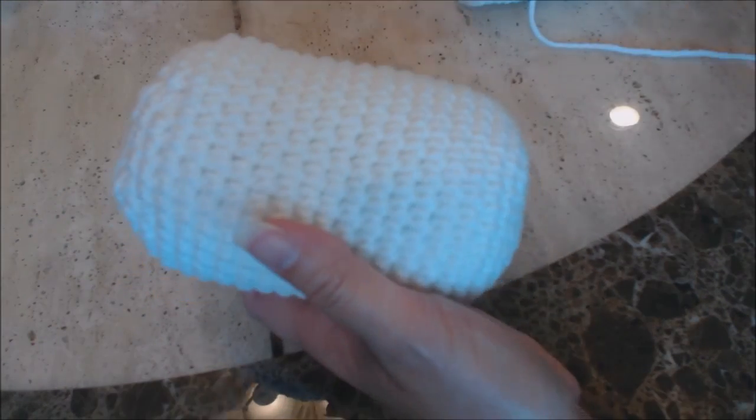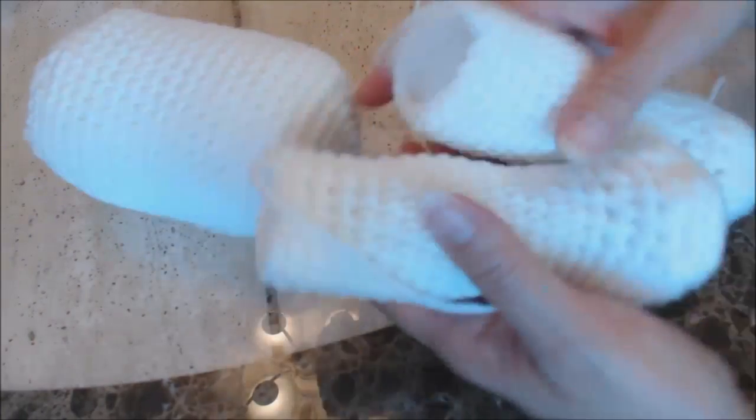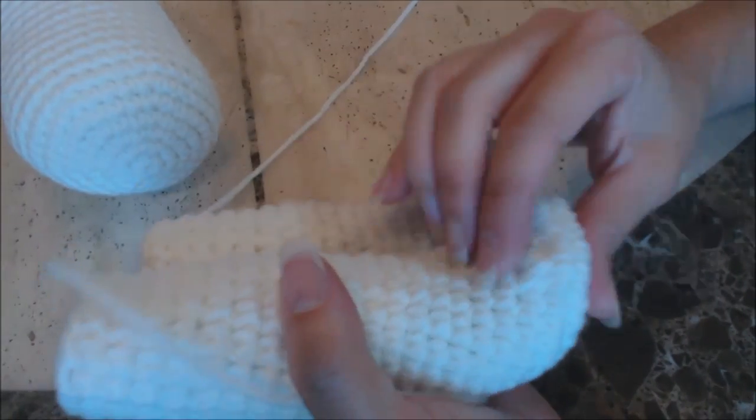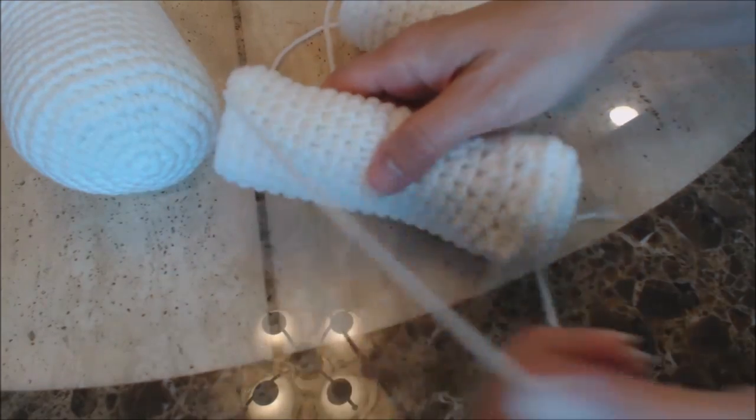So now you're going to want to stuff the body with some pillow stuffing. And then take the two front feet and make sure that they're stuffed as well and that the paws are stuffed well. And then you're going to take your tapestry needle.